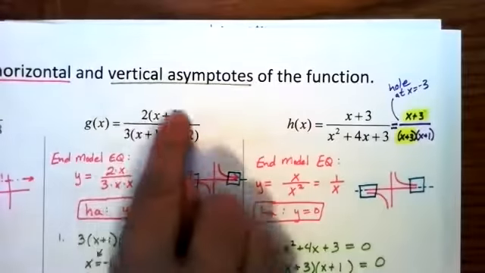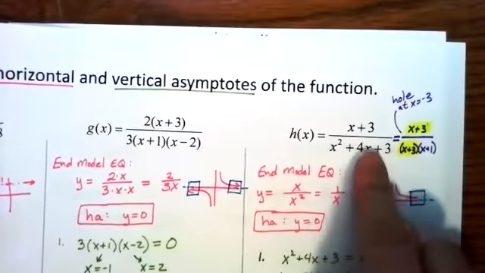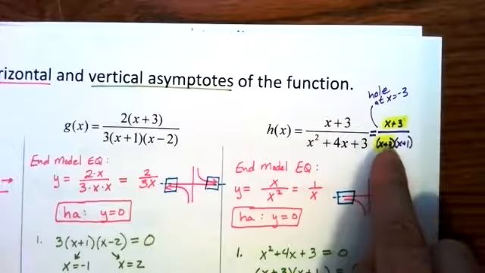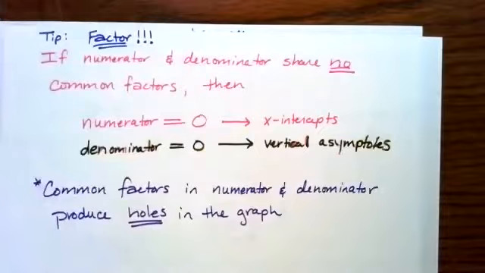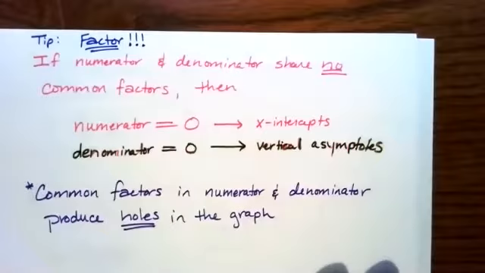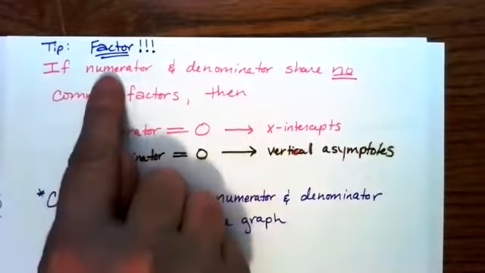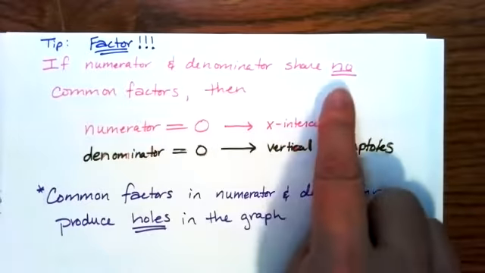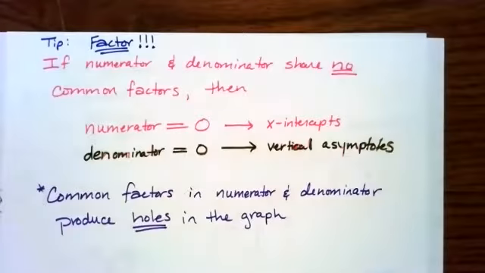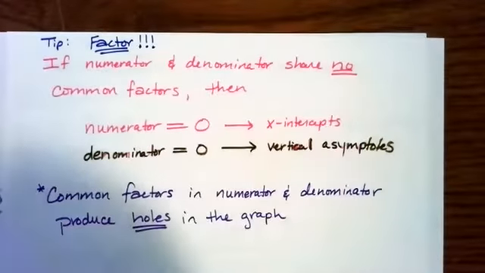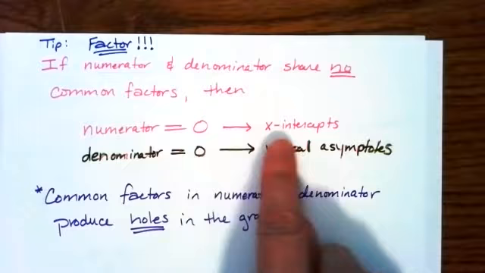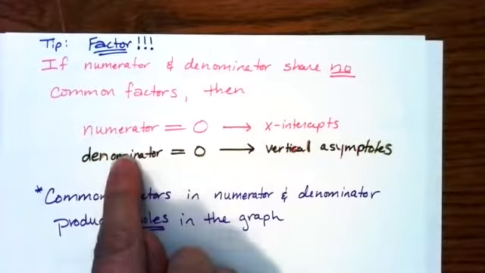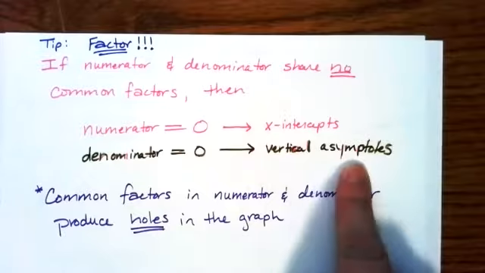You want them to look something like this rather than something like this. If you take that step, then you'll be able to tell when your factors have repeats. It will also be a lot easier for you to solve for the zeros and the intercepts, or the zeros and the asymptotes. Okay, so when you have it in factored form, look at your numerator and your denominator. If they share no common factors at all, so you see a factor in the numerator, but it's not in the denominator or vice versa, then all you got to do is take your numerator equal to 0, and that'll give you X-intercepts. And then do your denominator equal to 0, and that'll give you vertical asymptotes.